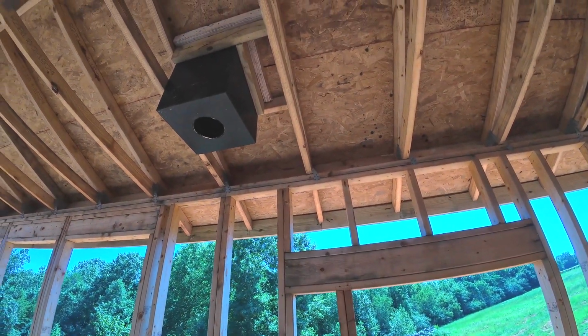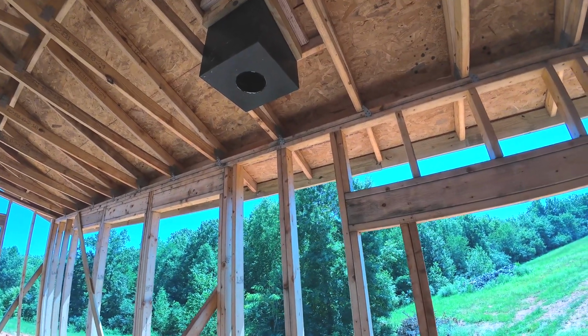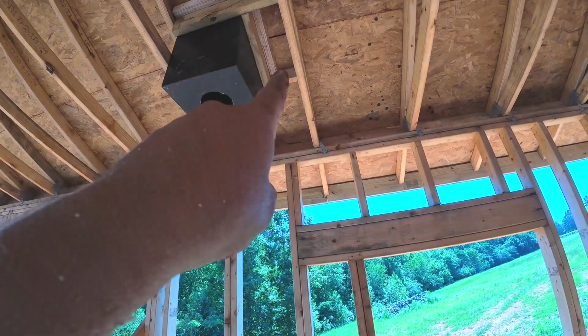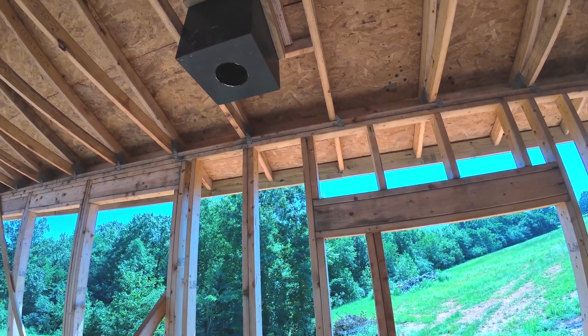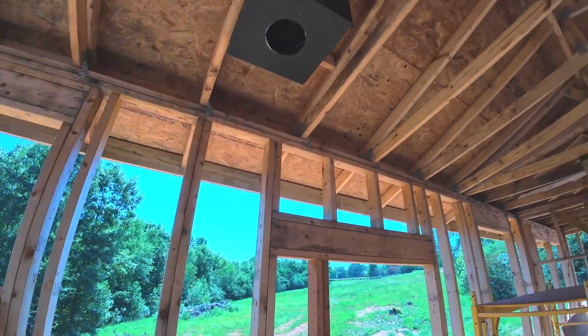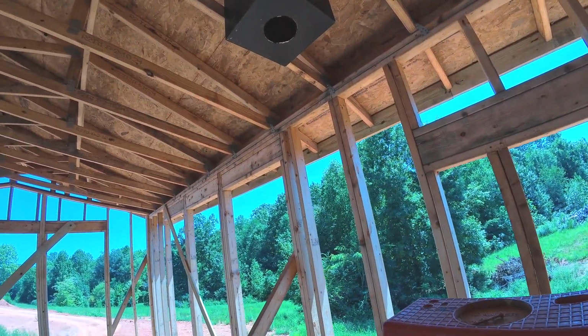Okay guys, this was not one of my fun days. I messed a few things up and had to go back and correct them, and I made my circle a little bit too big. That's why these are in there, and I put some tar to fill in the cracks. I still think it looks pretty good after everything's said and done. Anyway, that took me way longer than I wanted it to.